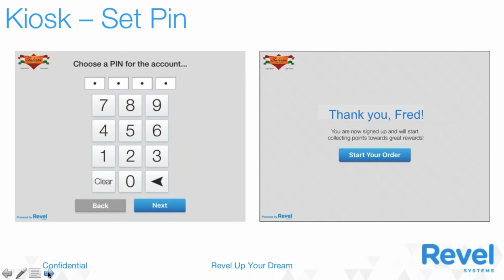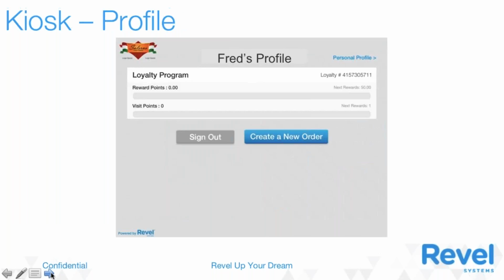All right, so if I'm an existing customer with a profile that is already there, I can log into the Kiosk using my phone number, a loyalty card number, or email address, depending on what you configured in the back end. And using the Kiosk, customers can access their profile where they can view information about themselves. So they're going to see their loyalty points and order history. They'll also be able to edit their information.